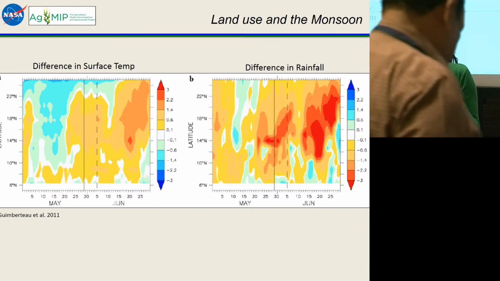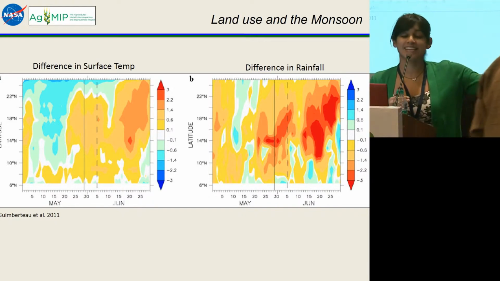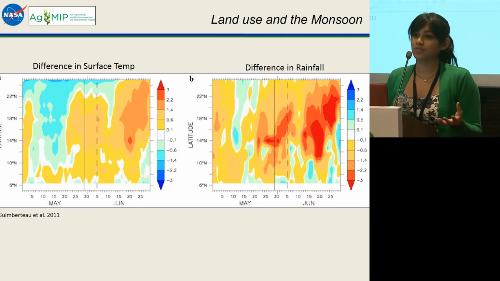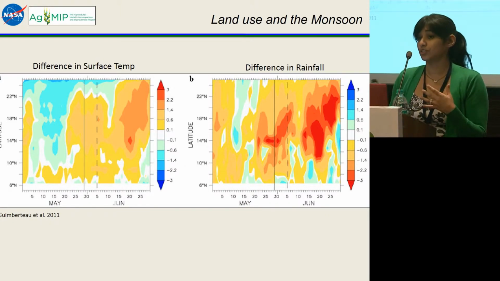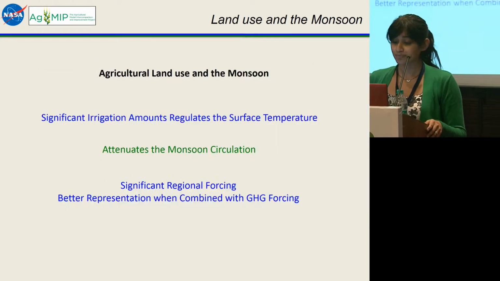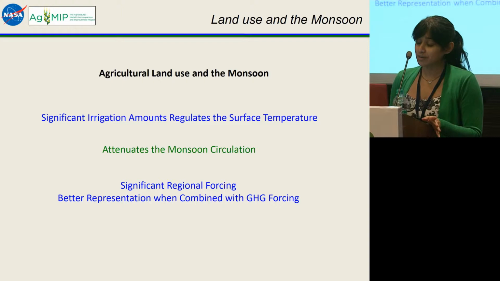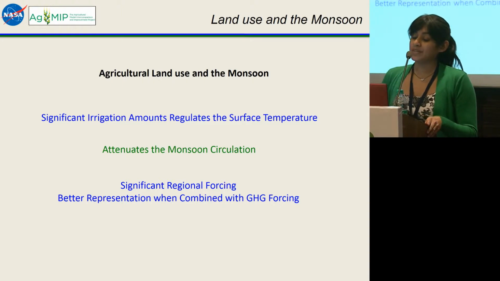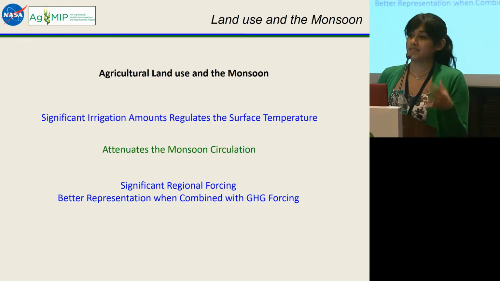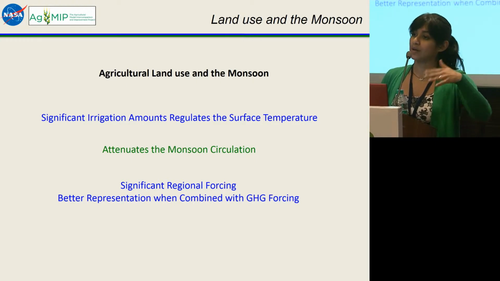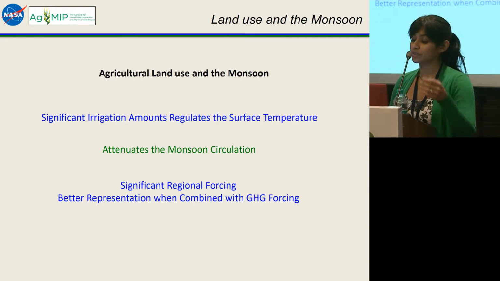And we have to think about how our irrigated areas, and the intensified irrigation in those areas, affect our dryland farmers if the water transport is being impacted. So, significant amounts of irrigation regulates the surface temperatures, which we expected. This results in a decrease in the temperature contrast that drives the monsoon circulation in the early part of the season. And that really acts to temper the amount of water vapor that's being transported over the continent.